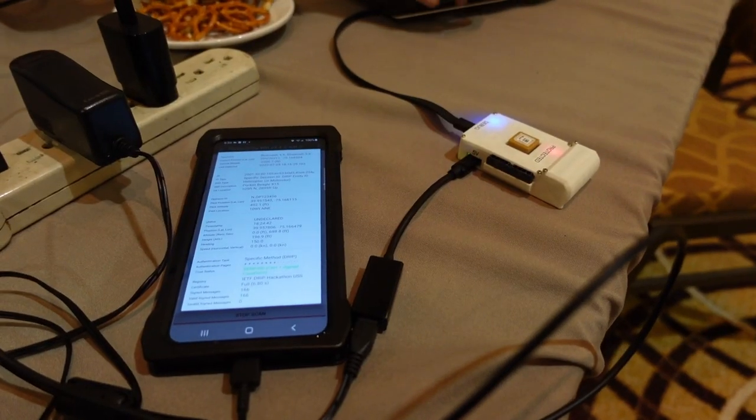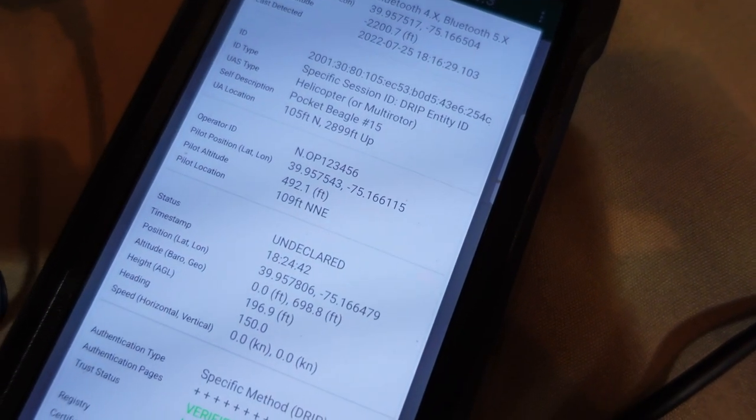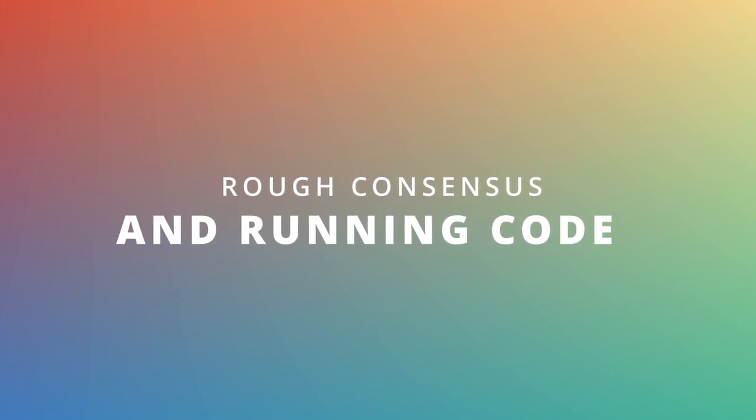On the phone at the hackathon, you could see the broadcasts coming in and being shown as a detection of a single aircraft, displaying all the information that came over broadcast in clear text. Hackathons are important because of the old IETF mantra: rough consensus and running code. At the hackathon, they uncovered some shortcomings in their registry architecture, which they now have plans to rectify in the standards. Without that hackathon, they might have published a registry RFC that nobody could interoperate with.